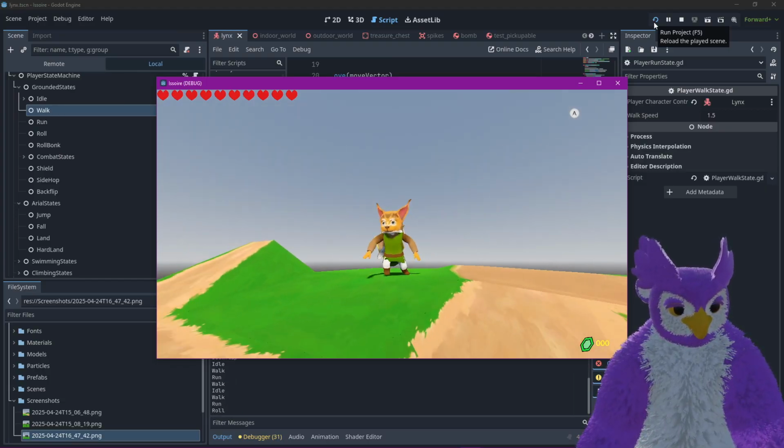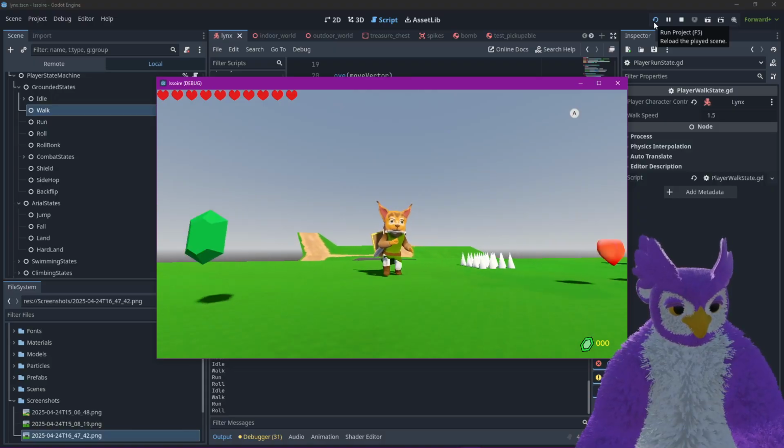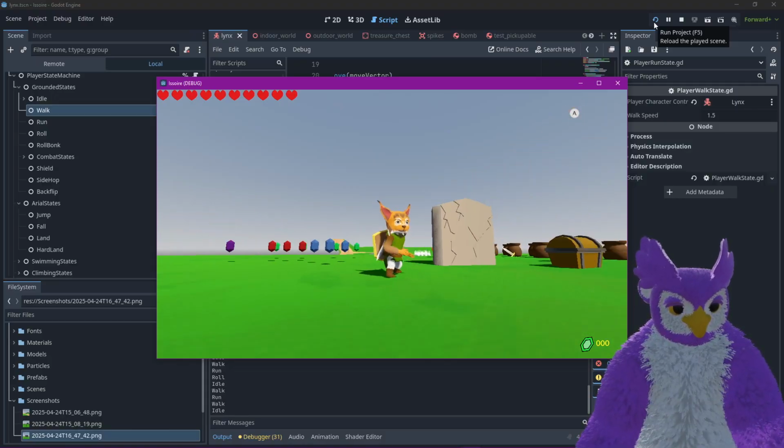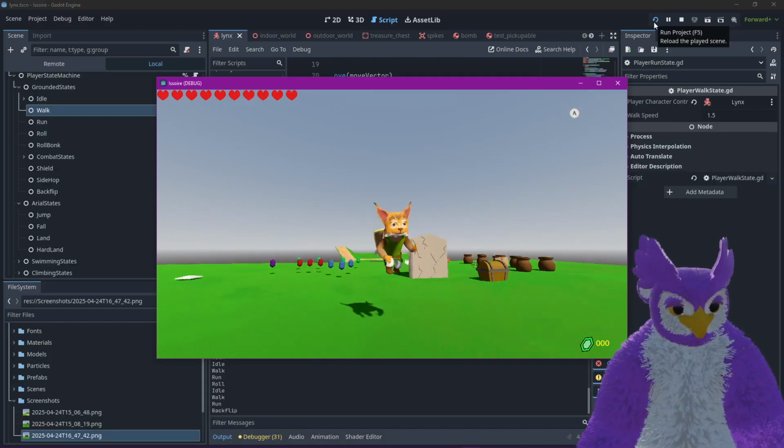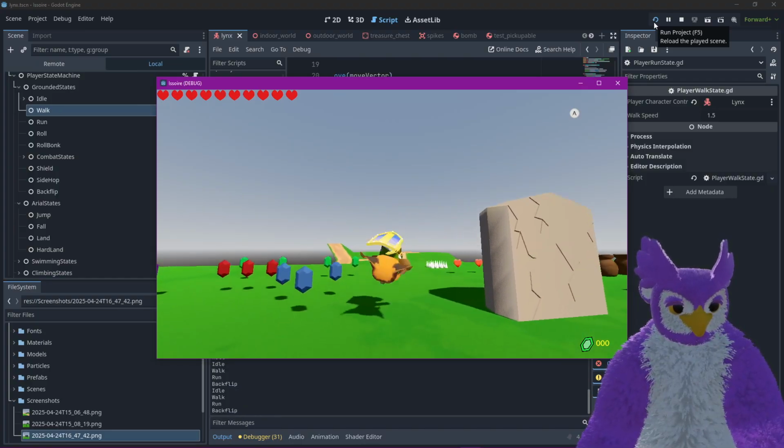I rotate, I press towards the camera, I roll, I press away from the camera, I backflip.